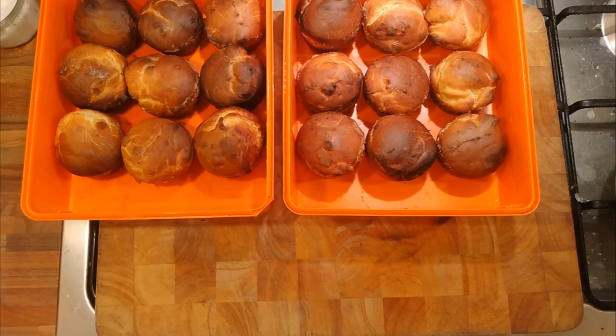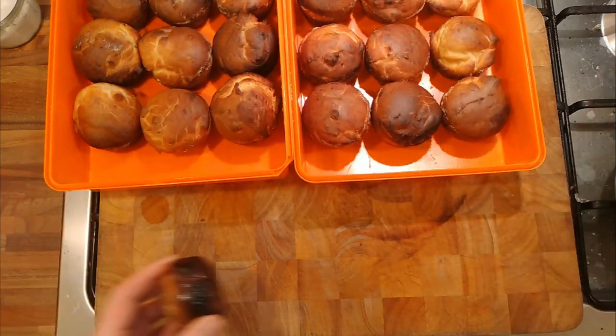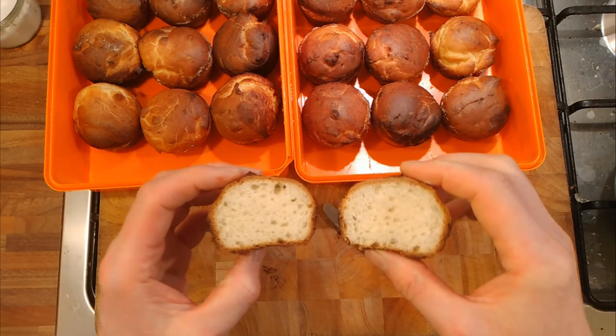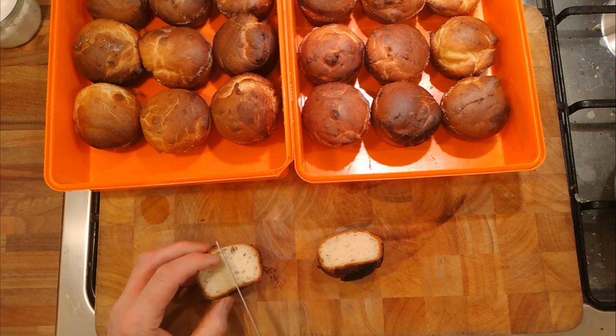Right, they are cool, and I've put them in containers. I've made 45 out of a kilo. Probably would have got more, but I had a bit of an accident, didn't I? So let's have a look. That looks alright. Crispy on the outside. I think that's a good thing.